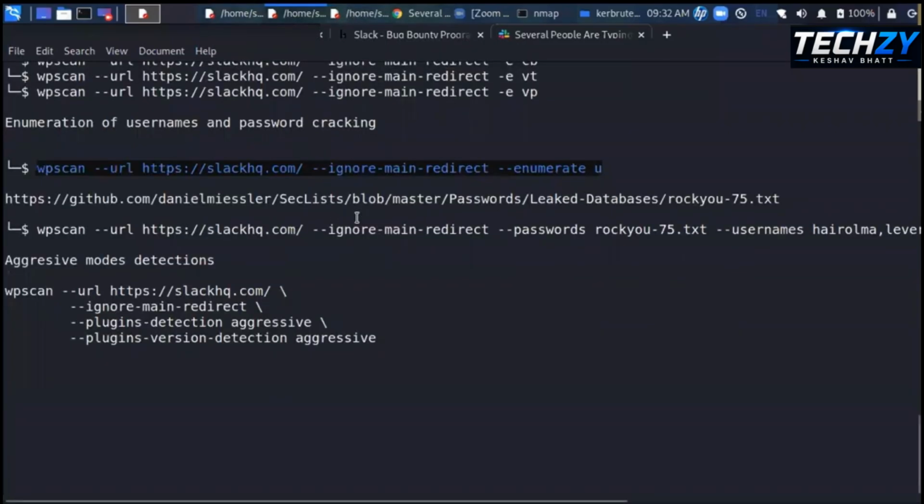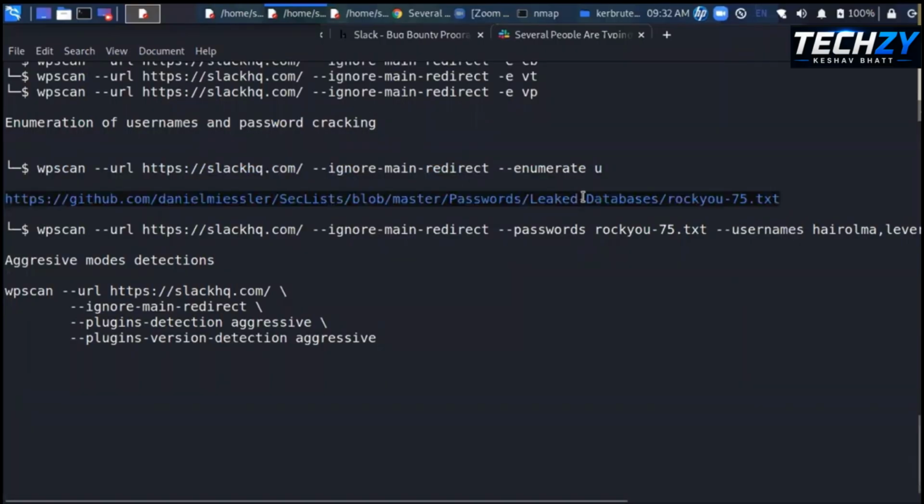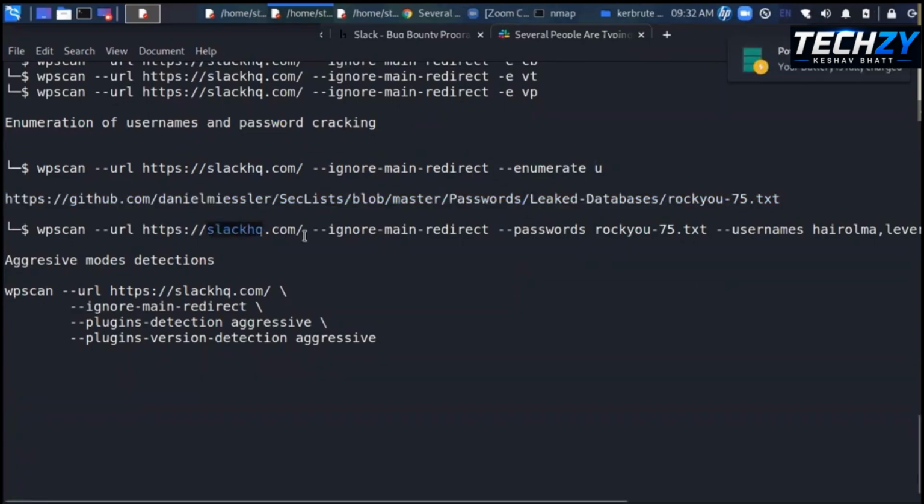Okay. So what you can do is, this is a URL to get you some passwords from leaked databases. That's the general process: you go to some leaked databases, find out which passwords have been leaked, and then try to target a website and do an attack by giving the password options and some usernames.